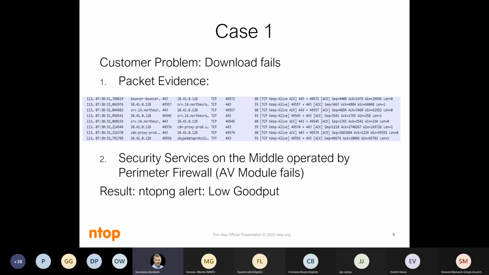But sometimes a misconfiguration, a size problem depending on the vendor, or another type of problem during the antivirus engine, security engine, or intrusion prevention analysis closes the connection, and the end user experience is that something is wrong on the internet. So thanks to ntop, with the low goodput alert, we discovered it in an easy way.